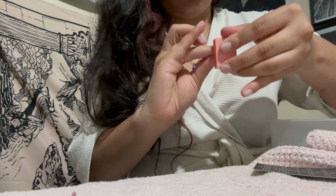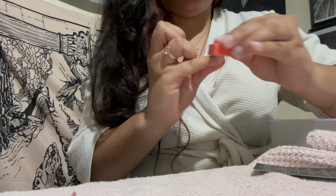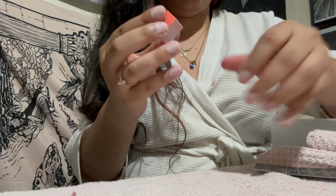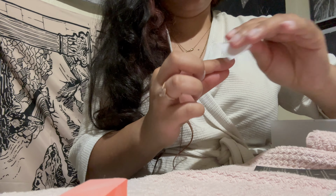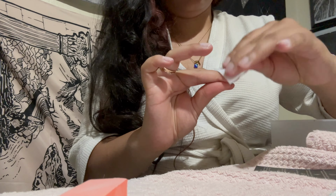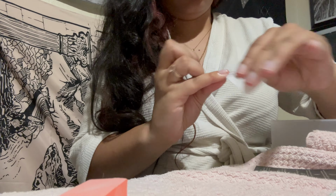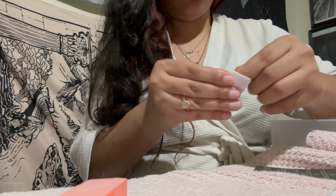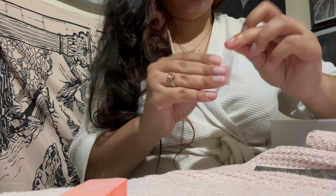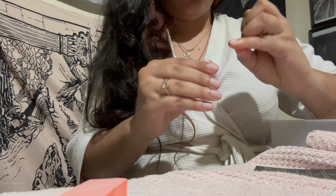With these custom nails that I have, I got them from Cookie Nailed It, and it came with a kit. It came with the alcohol pads, the little file, the little buffer, and the cuticle pusher. I use a liquid cuticle remover to remove excess skin and stuff. I push my cuticles back, I file my nails, and right now you are seeing me wipe my nails down with the alcohol pad.